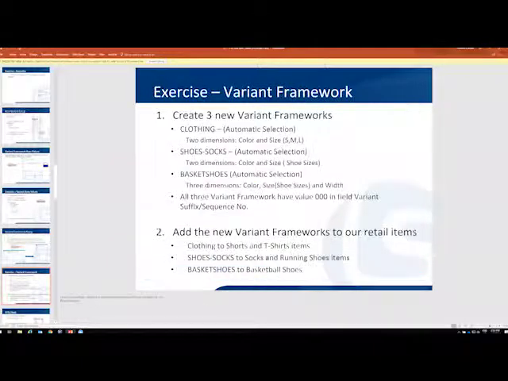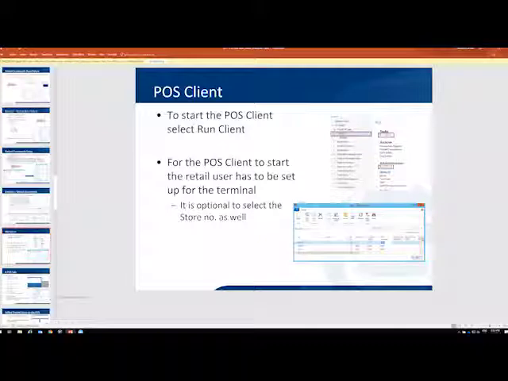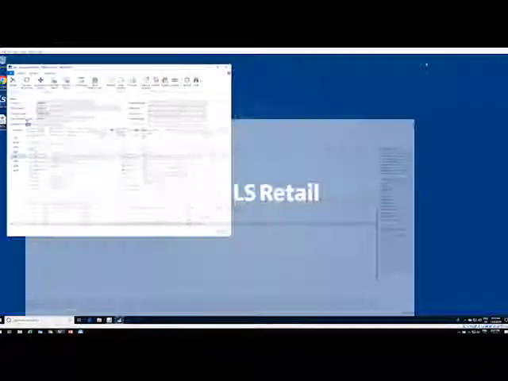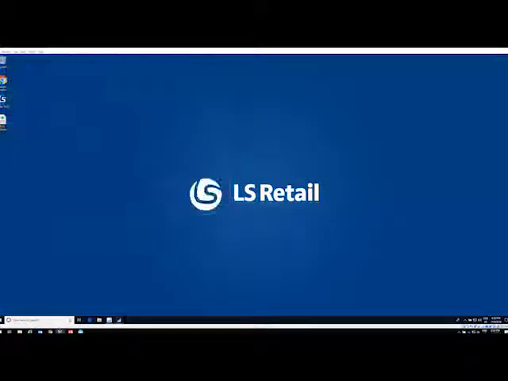So I'm going to go to the next one. It's the same thing, variant frameworks. And then, well, this is to open POS and do a sale. It will be nice to show you, by just opening the POS, how this item we created should work and should be able to be sold in a transaction.